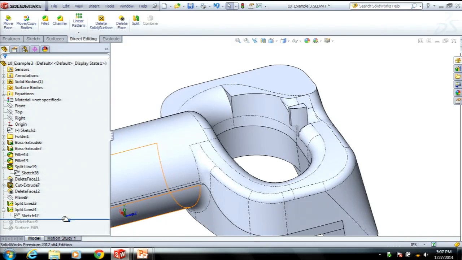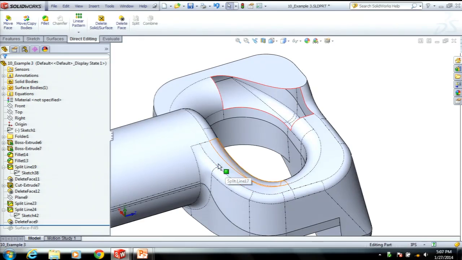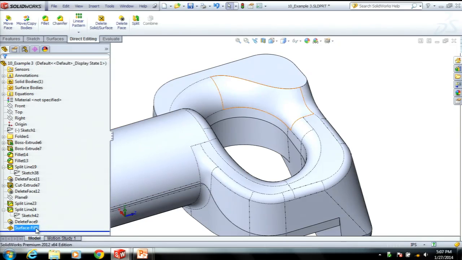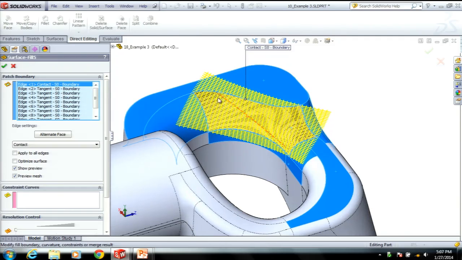So finally, we all know how we can get all those faces out of the model. We can use delete face to delete that patch out of the model, and finally, surface fill to put it all back together. So here's an example, back to your question, of the difference between delete face and delete and fill. If I had used delete and fill here, if I was able to, because I need contact on this edge, I can't. I'm generating a new face on the model, and I'm not revealing faces that were already present in the model.